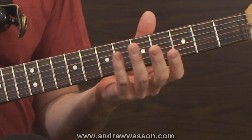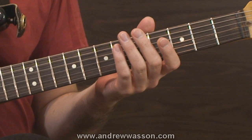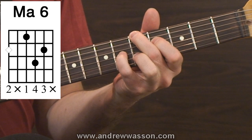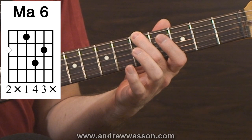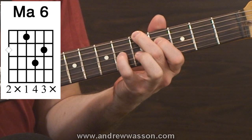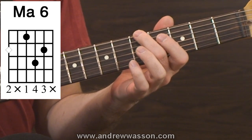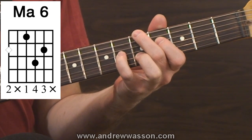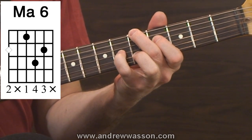Now, let's start with 3 chord patterns rooted off of that 6th string, down off of a low E. And first up is the chord voicing that I like to use for major 6. And in the diagram that you see on screen, that diamond is your root, and that's going to be found on the low 6th string there. The fingering is going from the 2nd to the 1st to the 4th finger to the 3rd. String sets involved are the 6th string, the 4th, the 3rd, and the 2nd. We're not playing anything on 5th. You can just use the underside of your middle finger to lightly touch if you're strumming to kill out that sound.